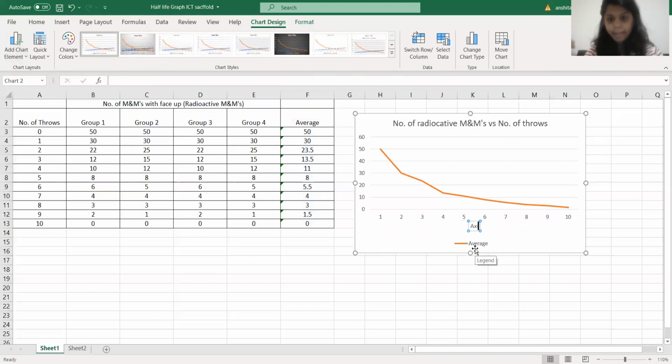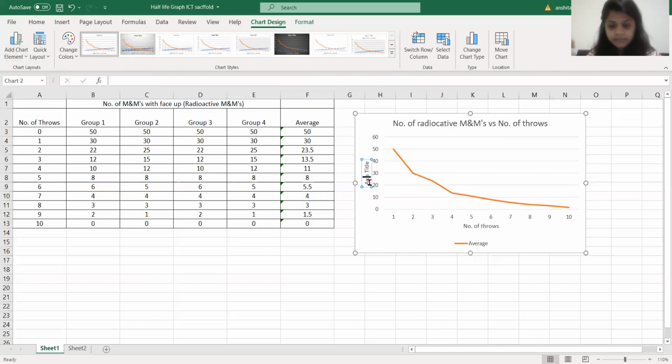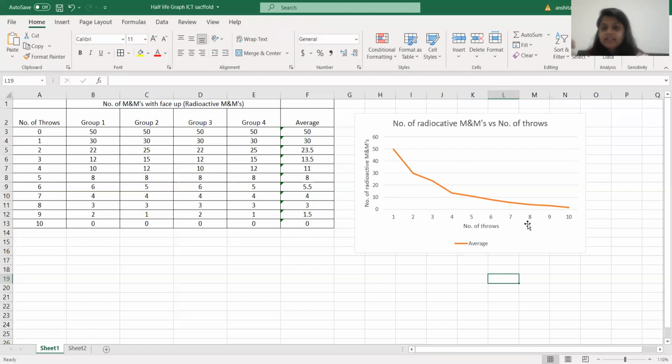You can say here number of throws. And in the same way, you can go again to add chart element, axis titles, and then vertical. And then here, you can say number of radioactive M&Ms. Yep, that's it. And then this is your chart.